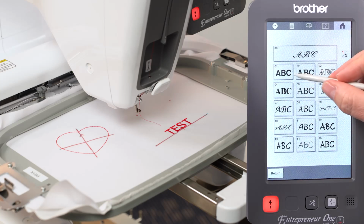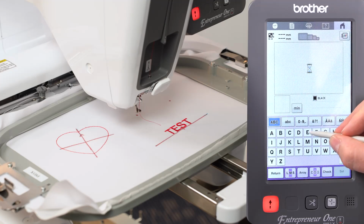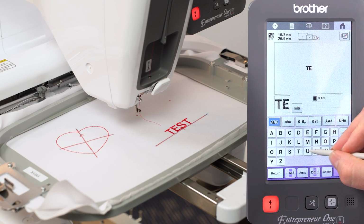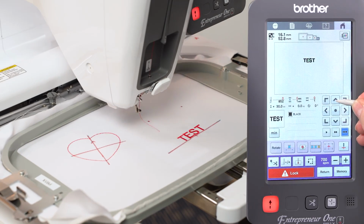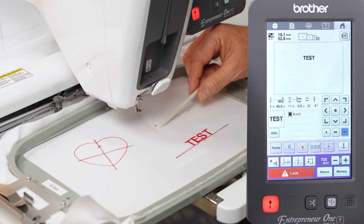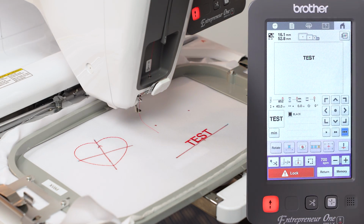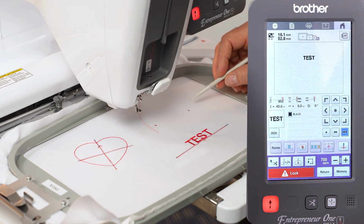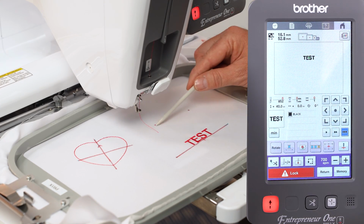So I'll go back into my text and we'll type that in so I've got it back into the same sort of straight line that we started with. Test, set. So that's set to go into the center of the hoop. And if I now move up, I'll go back into embroidery mode here. If I now move that up, we see we've got these 2 dots. And sometimes it's better just to have a couple of dots on your fabric, rather than having lines everywhere, because we do get a bit paranoid about those wash away and fade away pens sometimes not coming out entirely. Now let's just imagine that that dot represents the bottom left of my text, and that's the angle I want it to stitch on.